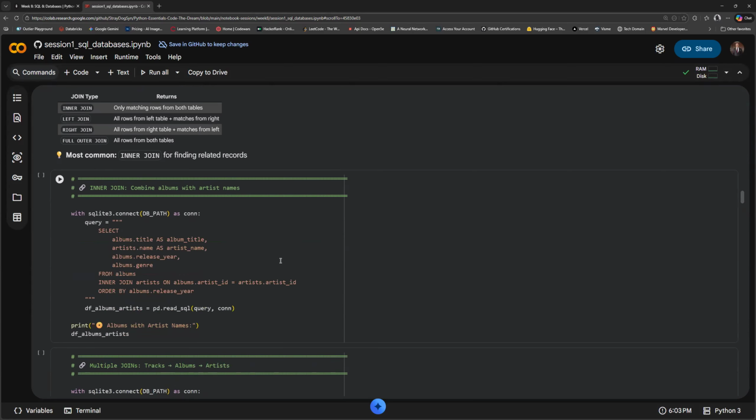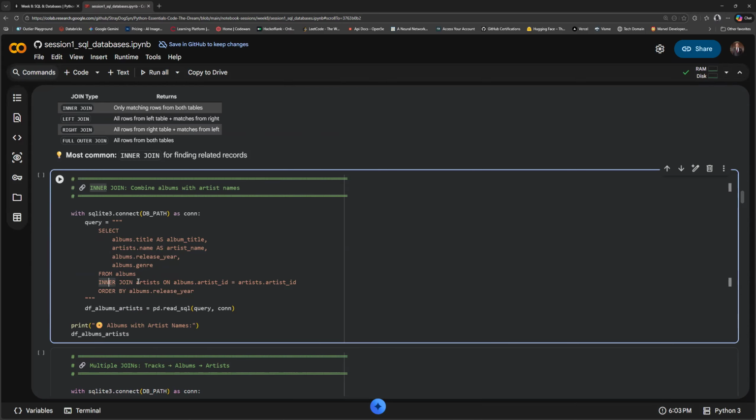So in here, for example, we have our select query. We've got albums.title as the album title, artist.name as the artist name, albums.release year, albums.genre. So from albums, this is where the SQL is going to get a little bit longer.